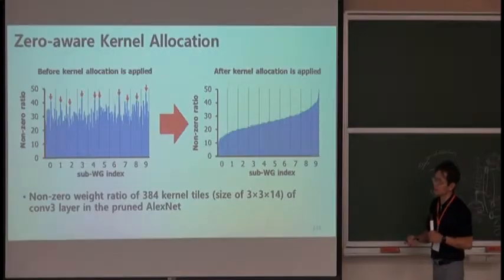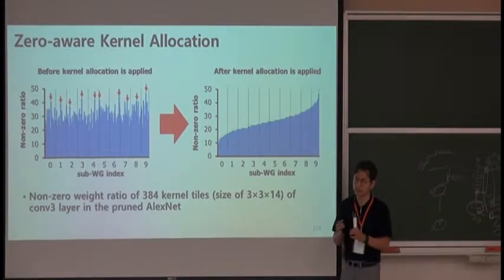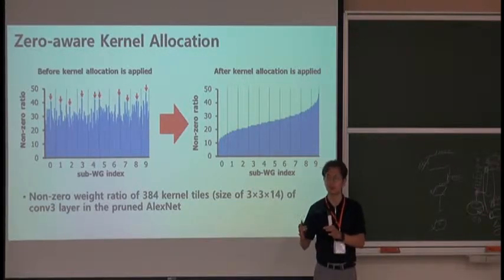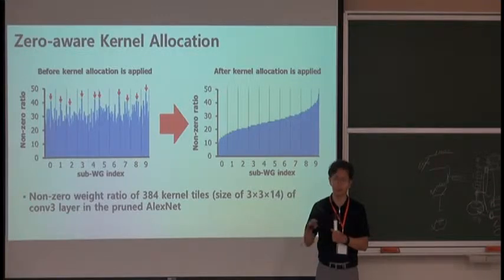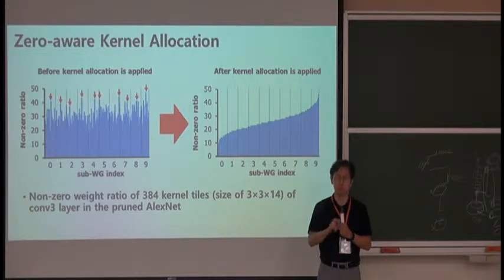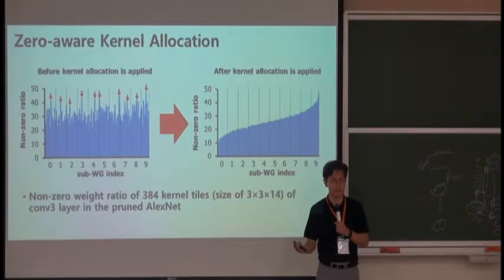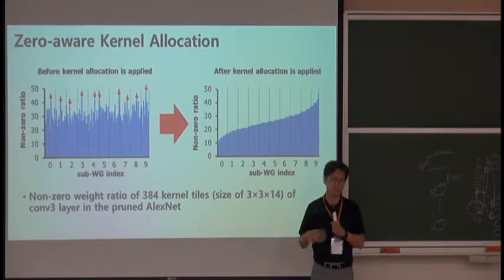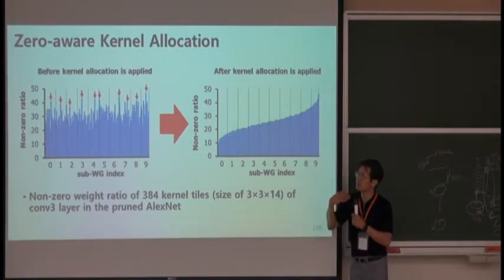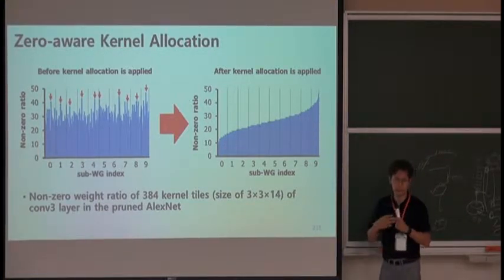But in our case, we assume that we use a relatively large on-chip memory. So we fetch all the data of one layer, all the input data of one layer, into the on-chip memory. So in the case of on-chip memory, irregular memory access does not incur a significant problem. But in the case of off-chip memory, yeah, it will cause significant problems. So in our analysis, we considered all that kind of effects in estimating energy consumption.